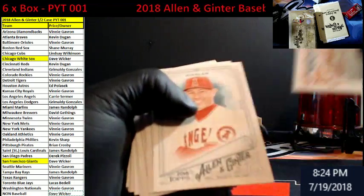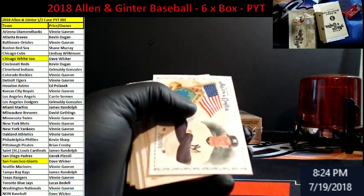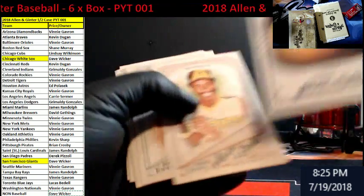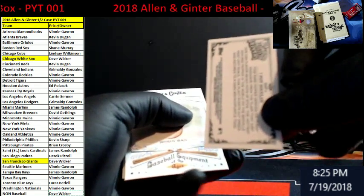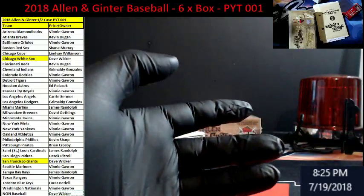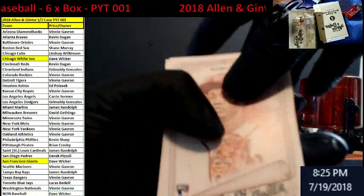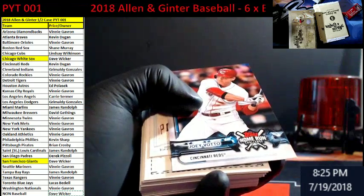Bears, little mini. Perez. Ginter back. And we stop on a Woodruff rookie, nothing on the back. And we got some more peppers. And a Rosen bag. Tiger's gone, off the board. Victor Robles rookie. Him over here for my next stack of rookies.